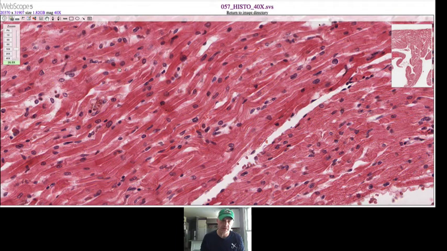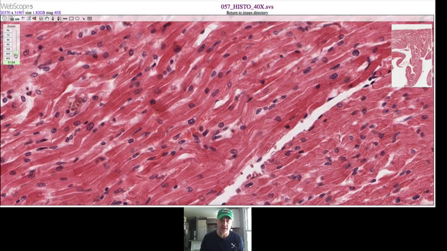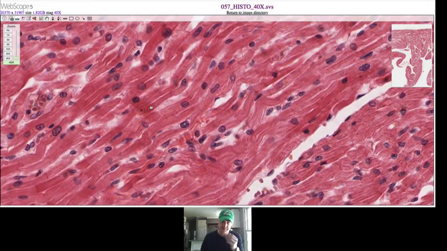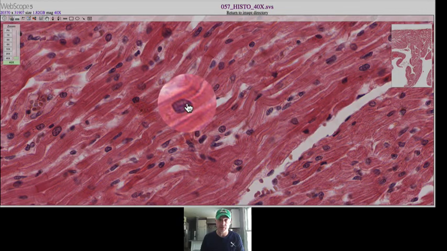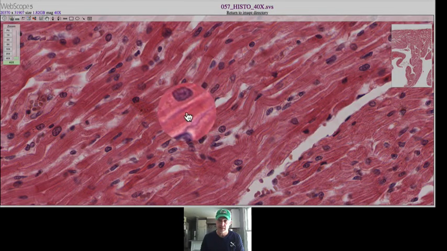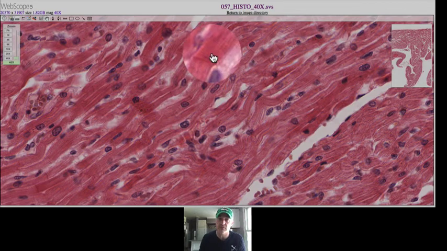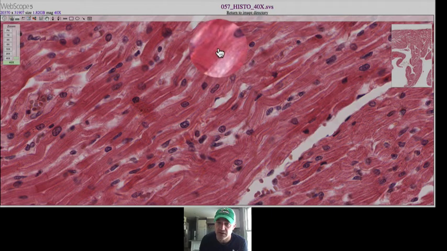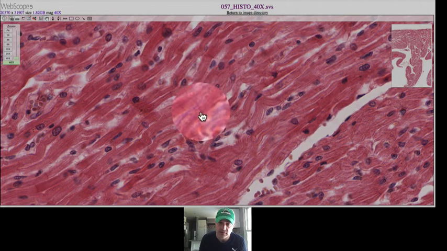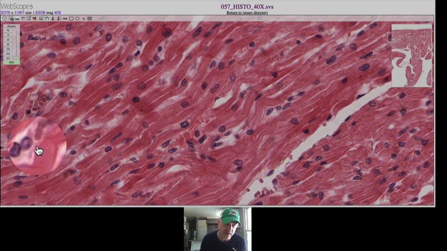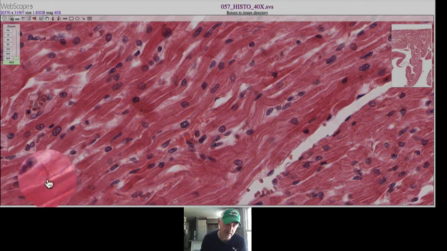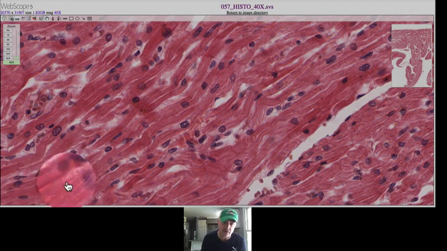If you're looking at this one, you can notice a few different structures as we're looking at it. First off, you can see the nuclei are very prominent. And again, you can see a branch fiber right here, centralized nucleus in these ones. The striations are not super clear. I'm having to look a little closer at the screen, but you can see some striations where I have the cursor right now. The other thing you can see is in between some of these cells, you're seeing these intercalated discs. That's that dark line structure there. There's a couple of good examples of intercalated discs over here and over here.